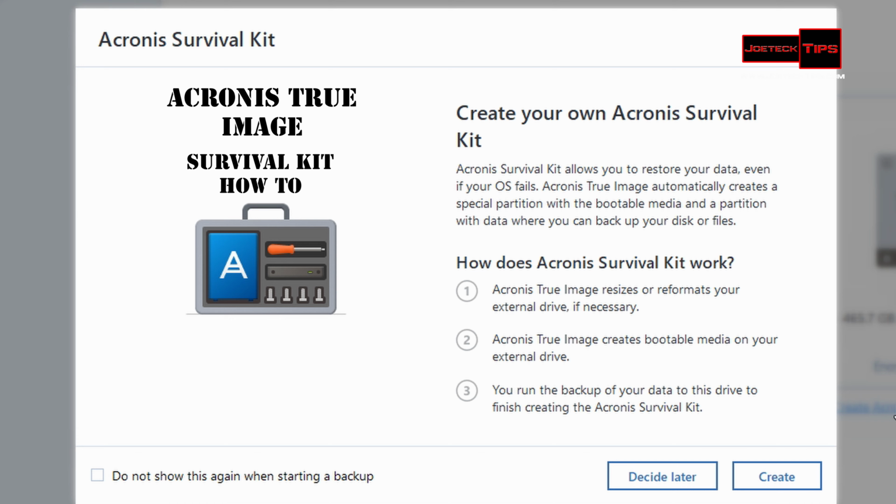and then you select to recover. How does Acronis Survival Kit work? Acronis True Image resizes and reformats your external hard drive if necessary. It does. Acronis True Image creates bootable media on your external drive, which it does. You run the backup of your data to this drive to finish creating the Acronis Survival Kit. So all this does is create your drive to be bootable. Then you back up to that drive. It's simple as that. So let's create it.